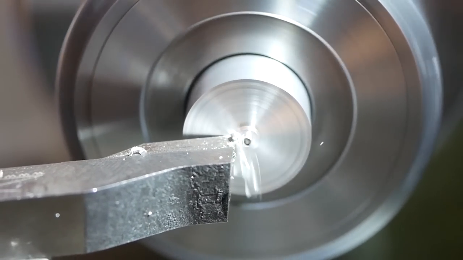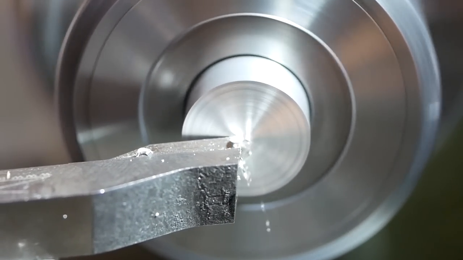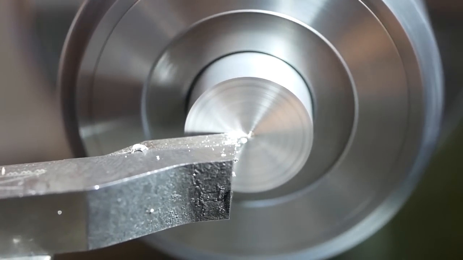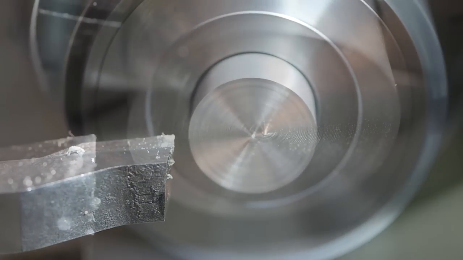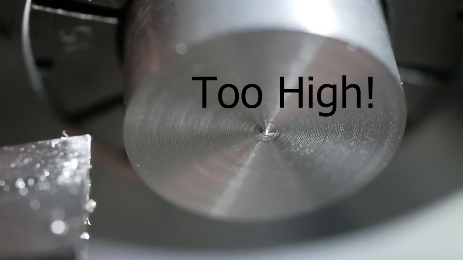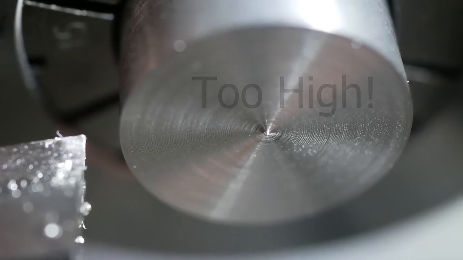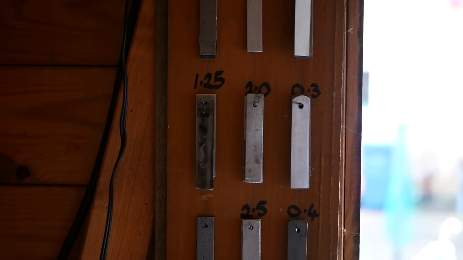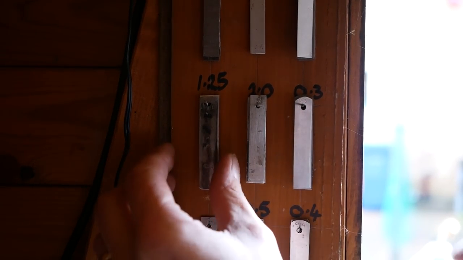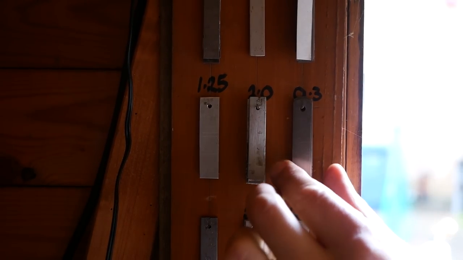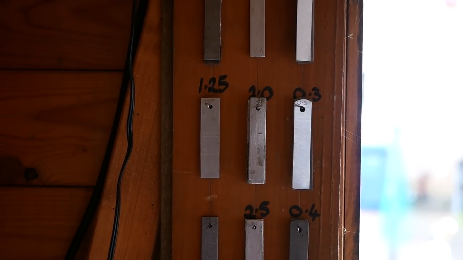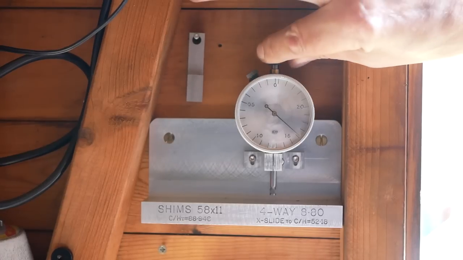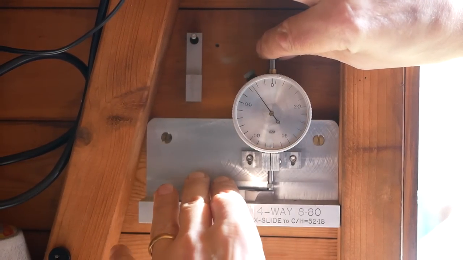The knurled thumb screw needs adjusting, locking, and then the cam needs to be tightened before you can check the height of the tool. If it's slightly off, the cam has to be loosened, the thumb screw adjusted, then the cam re-tightened for each iteration. Provided you have a way of pre-determining the required shim thickness, shims are actually a much faster way of bringing the tool to centre height because it is not an iterative process.